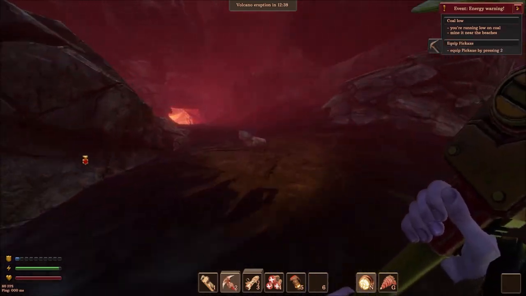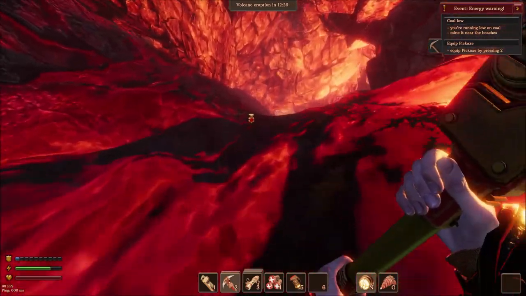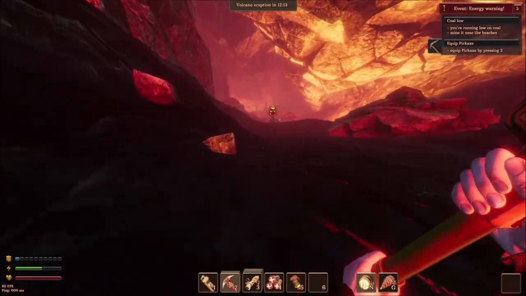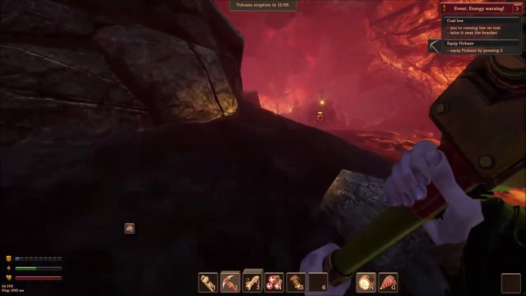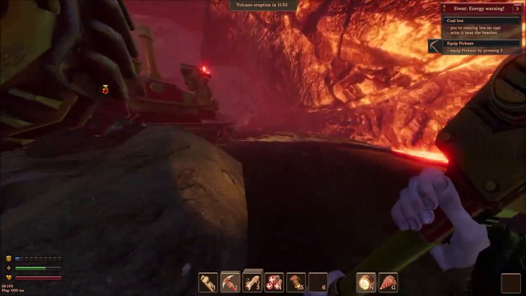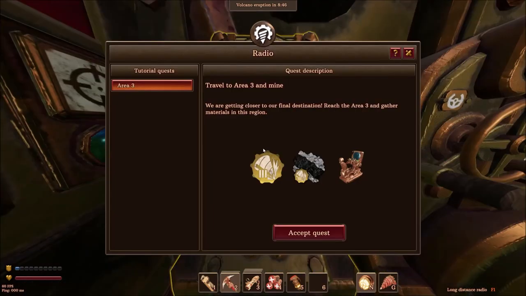Did we happen to come across any coal on the way back? But what I need. Let's see. Oh, we're surrounded by everything but what we need. Okay, so I went around, got us a little more coal. What do we got? We're getting closer to our final destination.